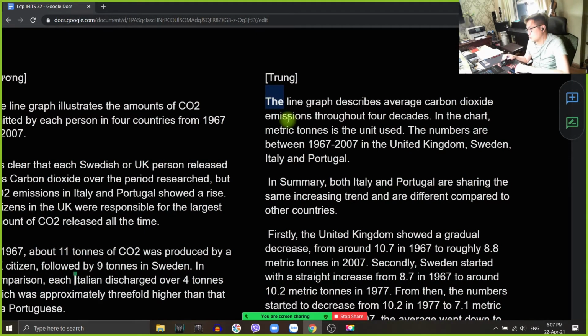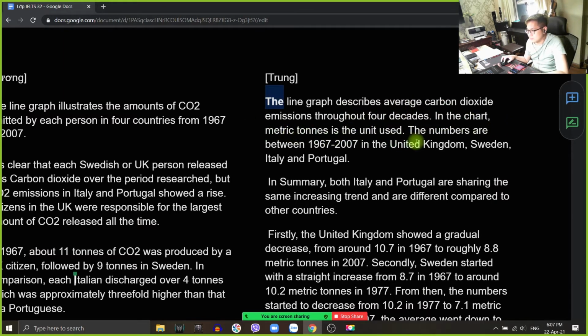Because you were not trying to show people by hand, you are not trying to show people by pictures anything. Em đâu có phải là giống như em show người ta cái bức hình cái line graph này, xong rồi tôi mới chỉ ra là cái this line graph vậy nè. Này là một cái bài văn viết, this is a written form, so it's just the line graph. Yeah. Describe average emission throughout 4 decades in a chart.